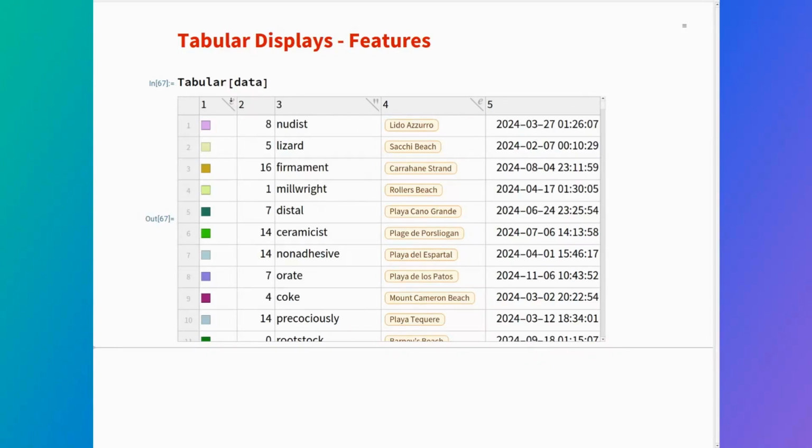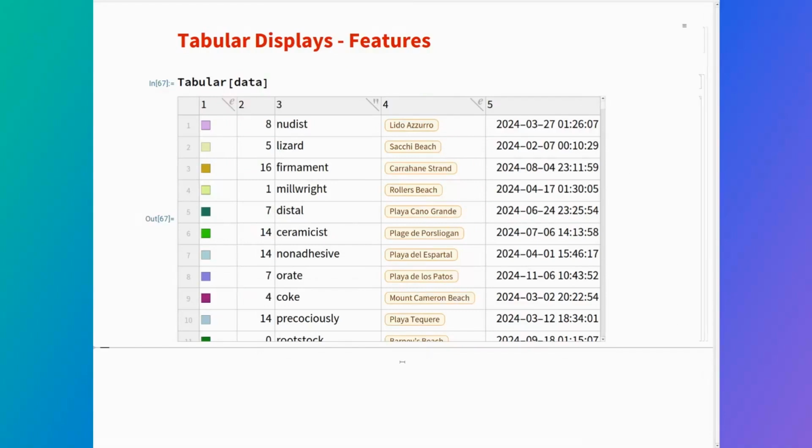We have these cool column icons. These are meant to give you a hint where the column might have a data type that you don't expect. So this little e here shows that the column contains an expression. This little double quote here shows that it contains a string. So these icons give you a hint that you might need to do a little bit of cleanup on your data.